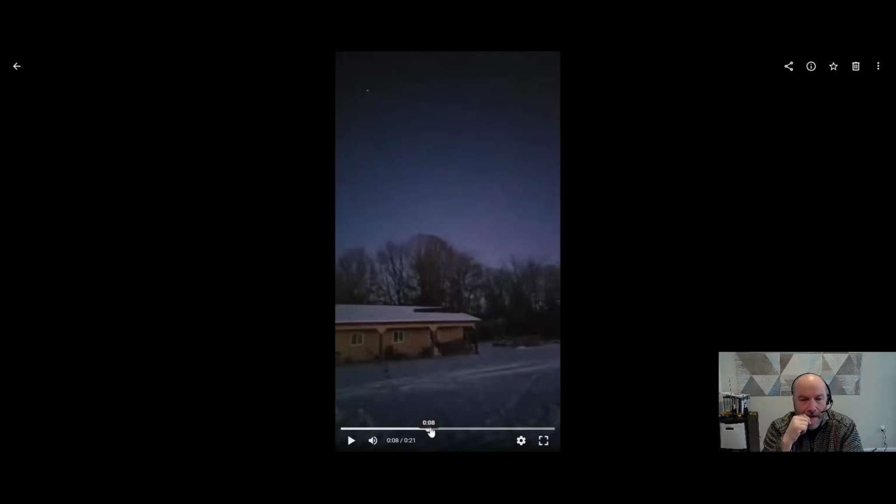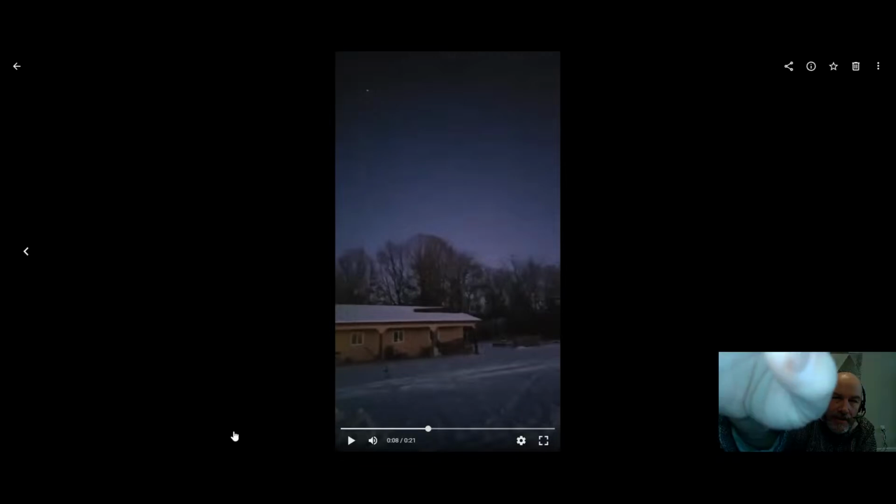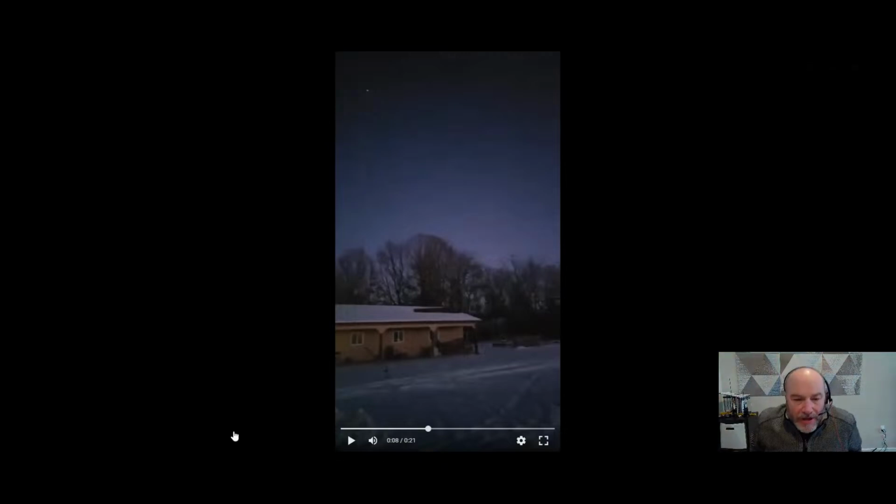And I'll tell you, in my life experience, and I lived in southern Wisconsin for several years, cold winter nights are the absolute best, clearest nights you could ever take pictures or see the heavens with. And so that's what I was doing last night. I wanted to capture images, but I didn't want to freeze my butt off. Let me turn that ring light on. I didn't want to freeze my butt off sitting outside with it. So I went out, set it up, and then we go through it again.